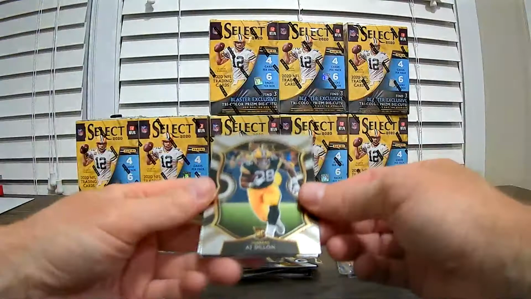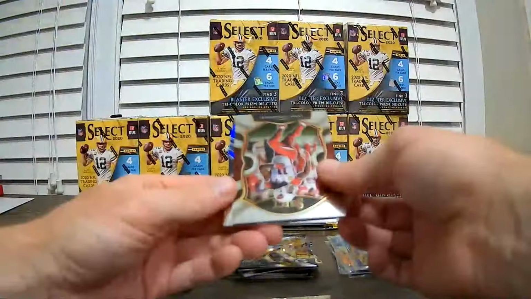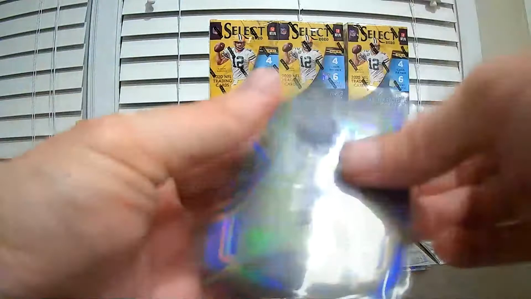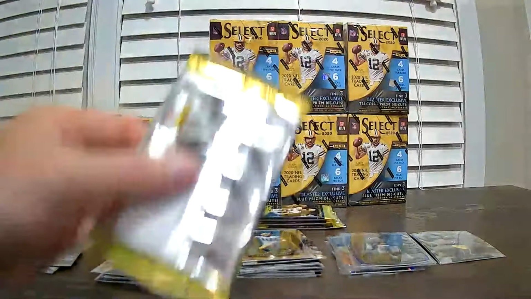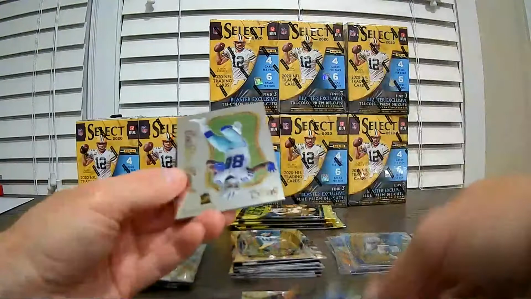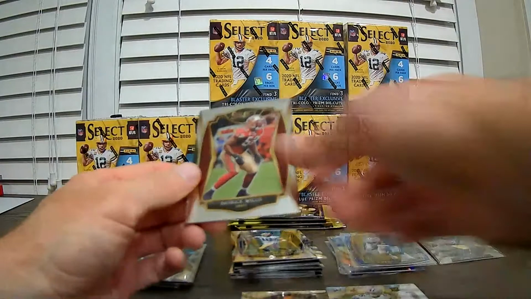All right, we got A.J. Dillon, Packers, Larry Fitzgerald, blue. DeMarcus Lawrence for the Cowboys, and Aaron Rodgers, Packers. Latavius Murray. Ooh, Michael Pittman Jr. for the Colts. Orange die cut. That's a club level on that one. We got a CeeDee Lamb, certified, and Patrick Willis, 49ers.